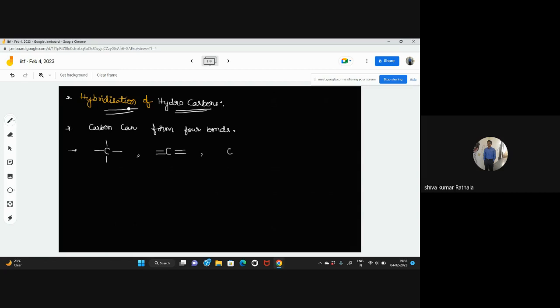Okay, because different cases, different molecules we are going to have now. If all are sigma, having single bonds, it is alkane. If one is pi, a double bond is there, it is alkene. Okay. So another possibility, 3 sigma bonds, 1 pi bond. Yes, 3 sigma bonds and 1 pi bond. Very good.